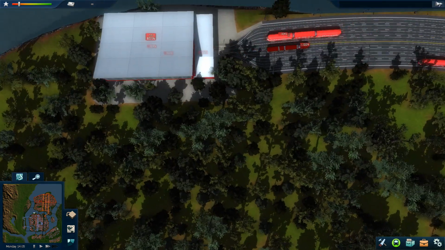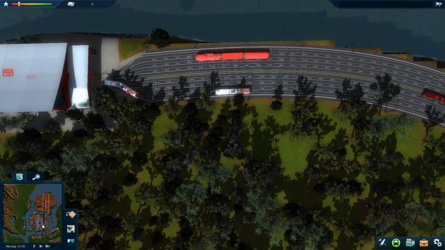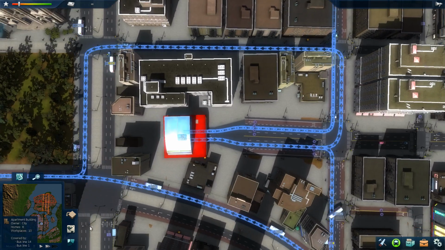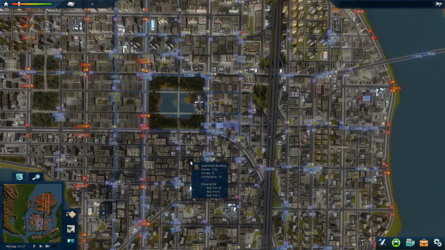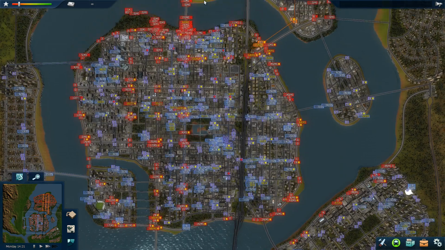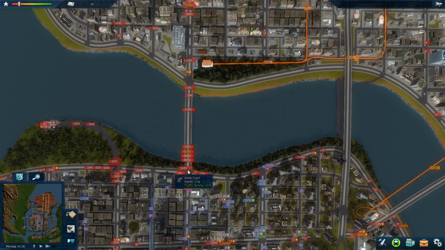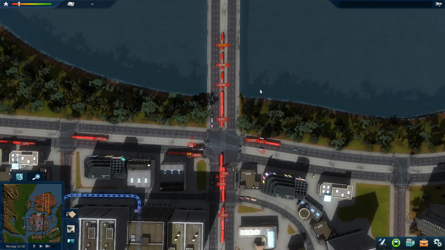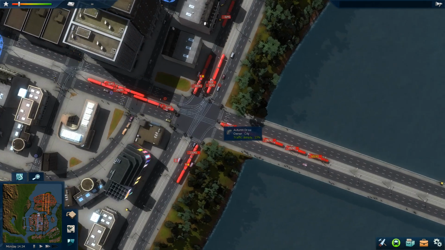Over here, everything, we got 82 trains, no traffic jam. This is a bus depot. There are 78 buses. I don't see a traffic jam. Everything looks like it's running smoothly. The only issue I got to deal with is the 8s that are lining up over here. I have to find a way to get them across faster.